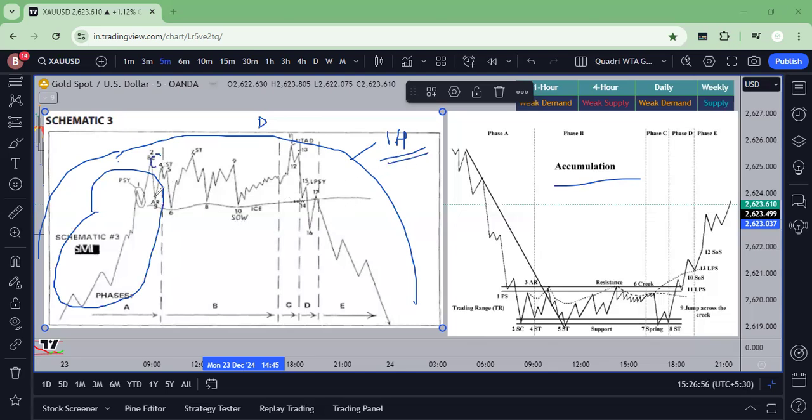What is happening in all these moves is that price is getting accumulated and distributed simultaneously. So now what you're trying to observe is on the 1 hour time frame. For our example, I have taken the 1 hour time frame, so what you are trying to identify is based on the 1 hour time frame.